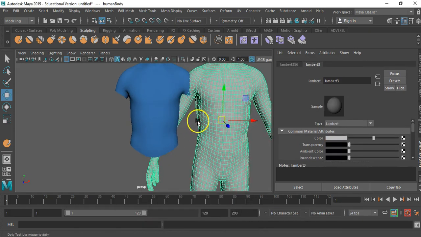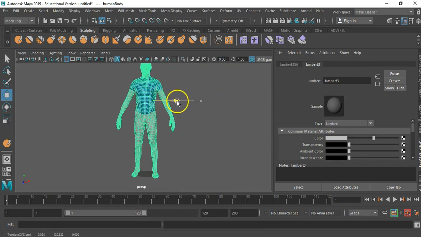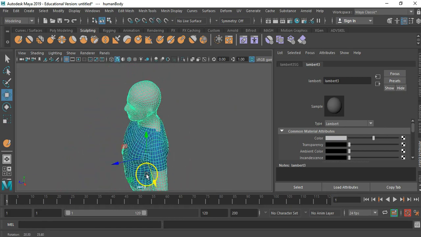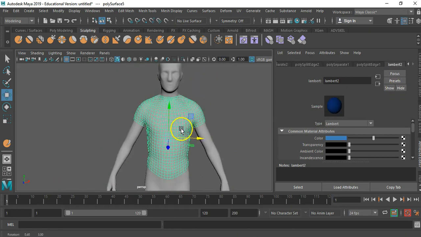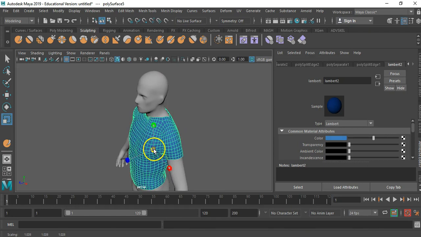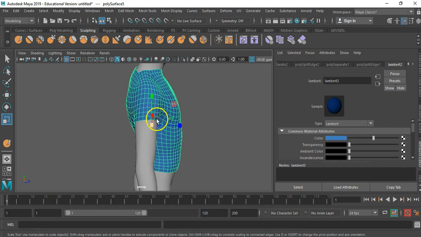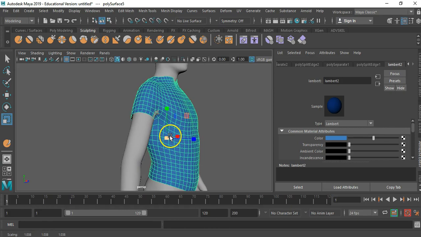There we go. Right, so I'm going to move this character in. And obviously it's a little bit too snug. So with the t-shirt, we are going to use the scale tool just to expand it out a little bit. Basically, we're going to create an Enclosure with this t-shirt. Again, this might need a little bit of tweaking.